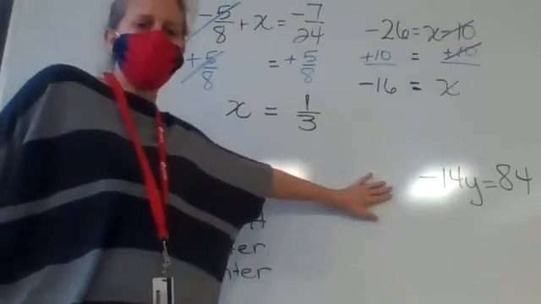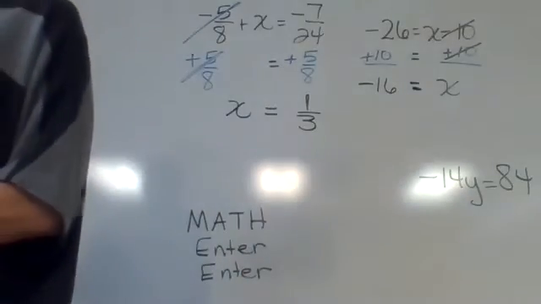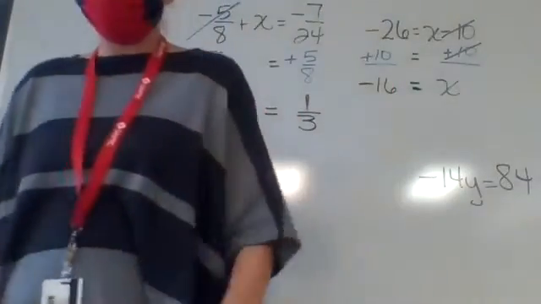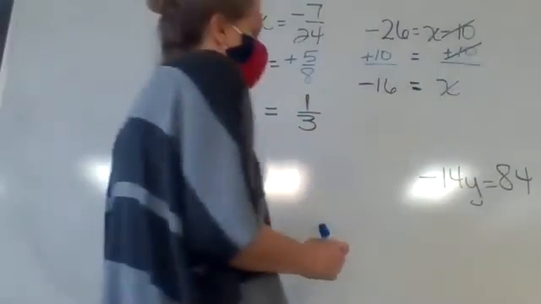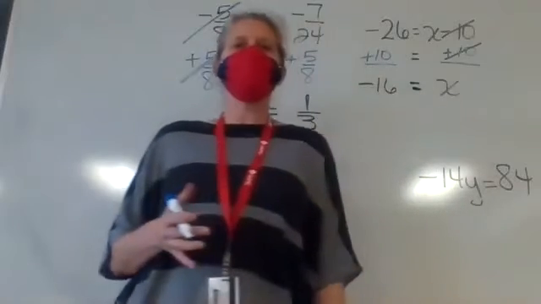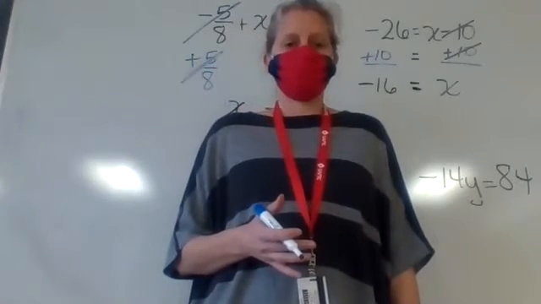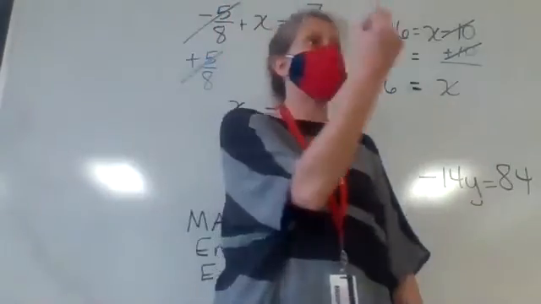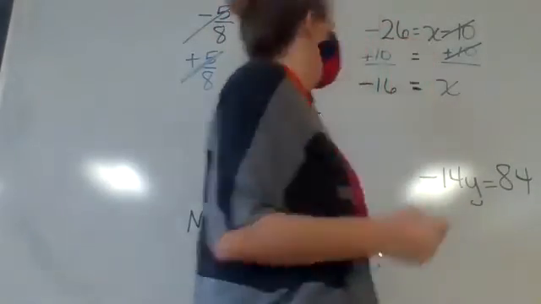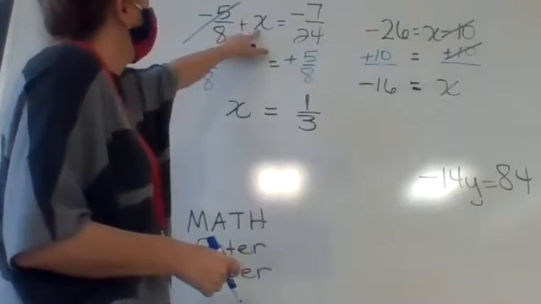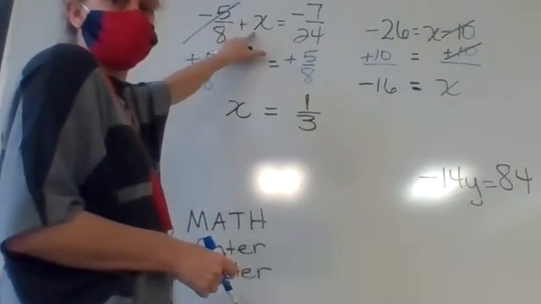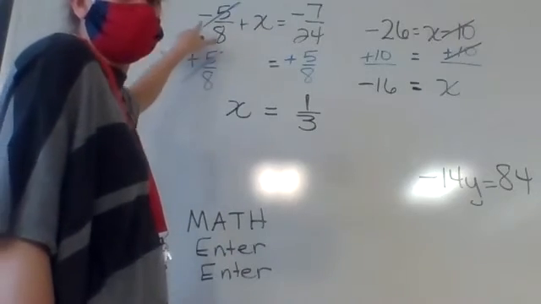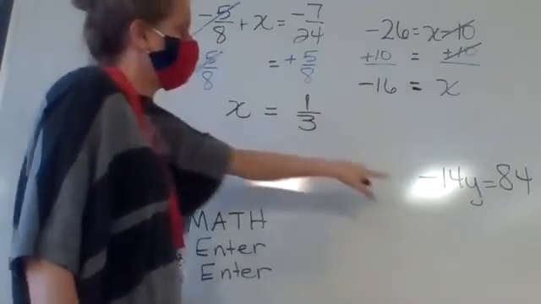All right, this last one, or not the last one, number 4, still solving. This time I'm solving for y. It doesn't matter. Whatever the letter is, it just wants to be alone. But here's the difference, and I can see why this problem is in the assignment. That 14 is not being subtracted from that. It's hooked on to the y, isn't it? Look at the difference. This is not hooked on to y. That means I'm going to get rid of it by just doing the opposite of whatever its sign is to cancel it out. This is hooked on to y.